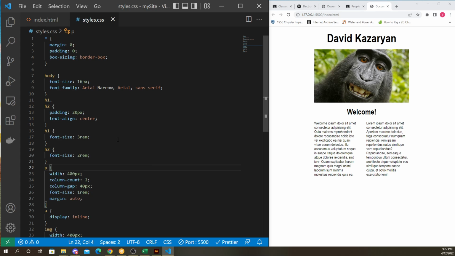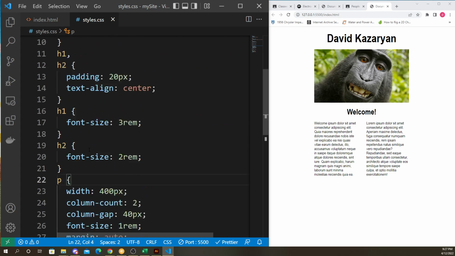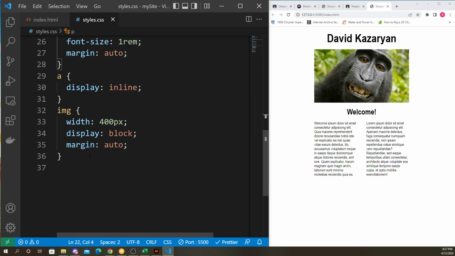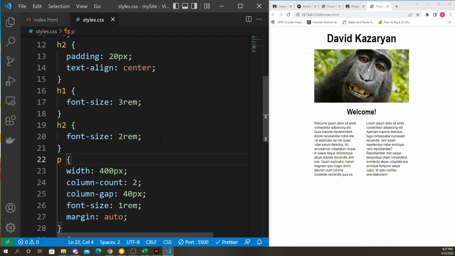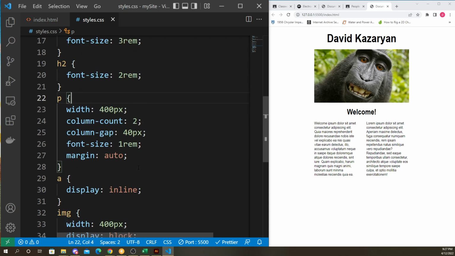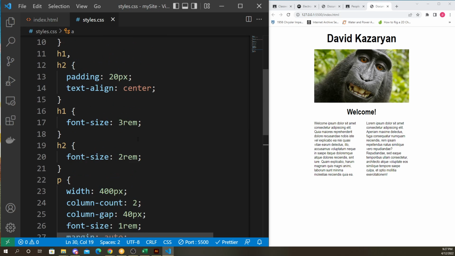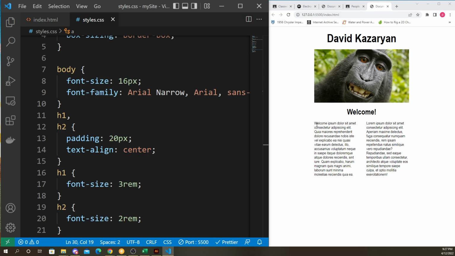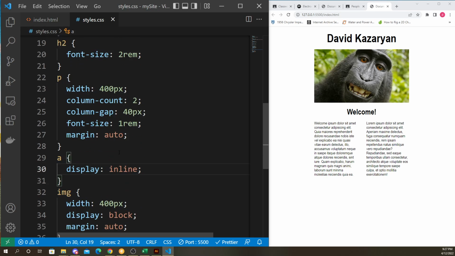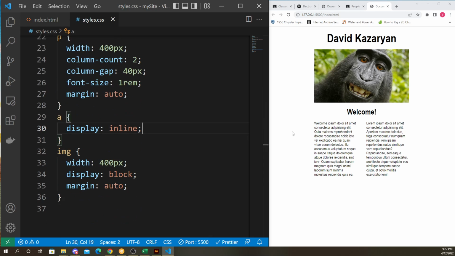So from today's lesson, I just hope you take away that you now understand margin, padding, box sizing, and how to center different elements. Inline elements, inline block, and block level, they all have their own ways of centering. And then when we get into display grid and flex, the same rules don't apply. Then you have to use those methods, like display flex and grid have their own ways of centering things.